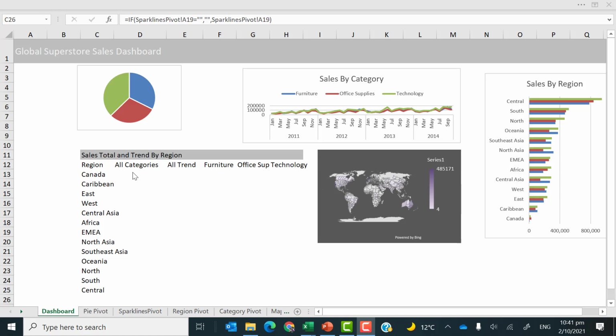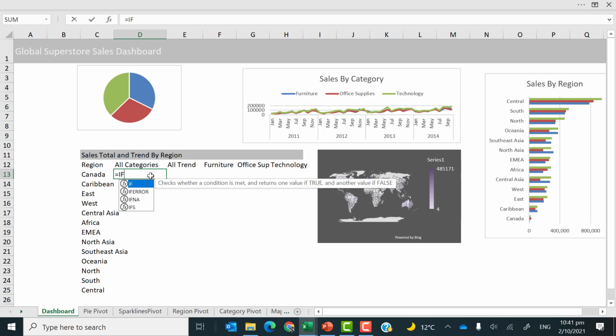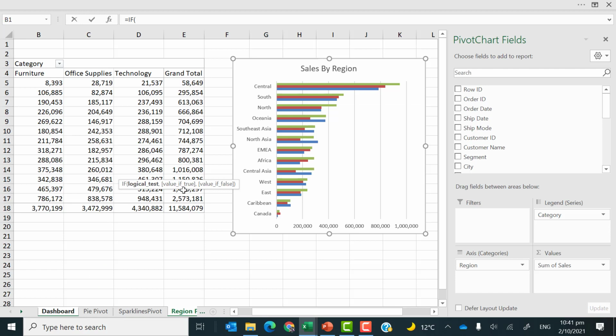Okay, now I want to copy the values for all categories. For all categories, I'm going to use another pivot table for all category data. So what I'll do is I want to cater for errors as well. So equals again IF, and then I will use the region pivot which has the grand total.